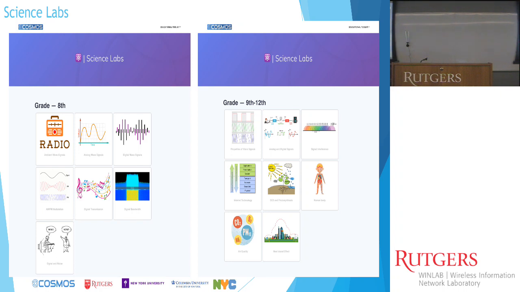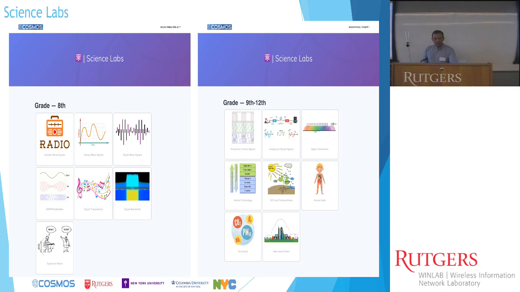Another example is signal and noise. The students learn about interference, or how you can combine signals. So this is an example where you can transmit some music, and you can see how the noise affects the actual signal. And also on the sensor side, the students learn about the environment, as you saw in the video, the heat island effect, or the CO2, or some more about biology. We have heart rate sensors.